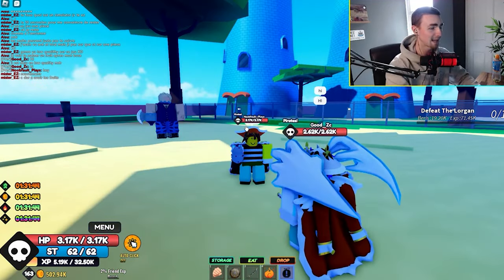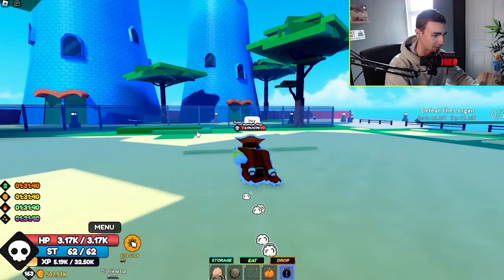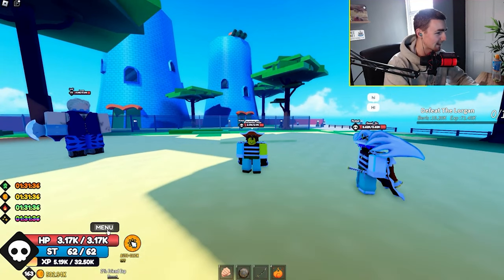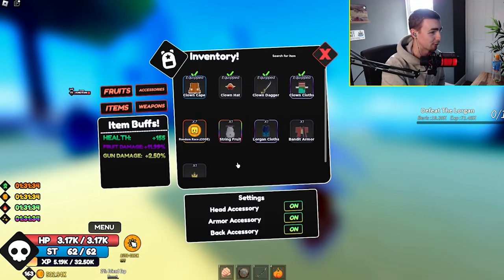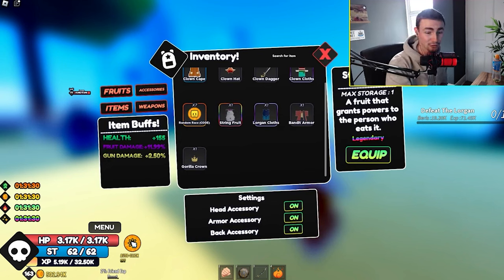Okay, well, we've just been playing here and our friend Goodzing has just dropped us a fruit. Now, I don't know what fruit it is. Let's store it and let's have a look really quick, see what fruit it is, guys. Huh? My guy's just dropped us the string fruit.